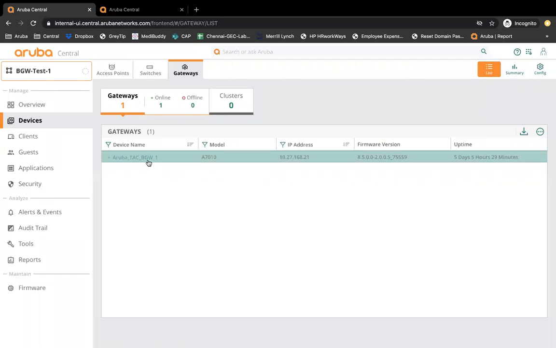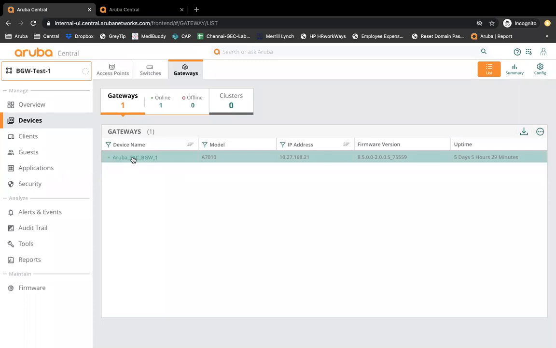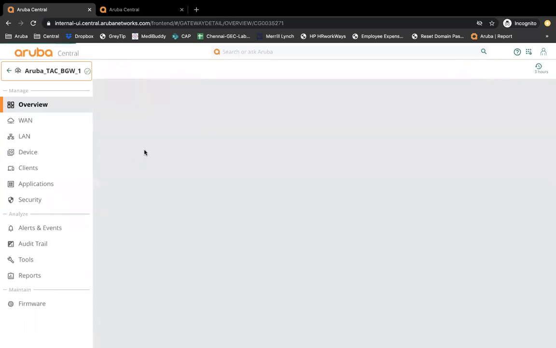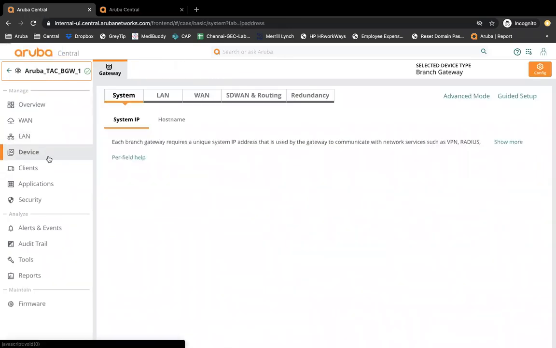This is one of the gateways that is up on Central already on my setup. This is the group view, and when you click on the device from the device view, if you move the cursor, you'll see that it's a gateway, and you are on the specific device. And once you go to device, this is where all sorts of configurations can be done.